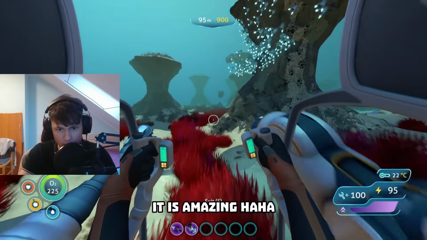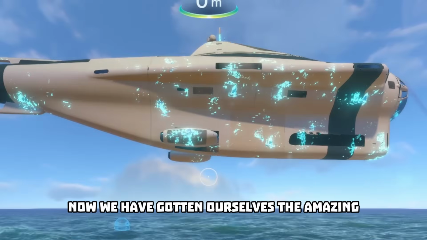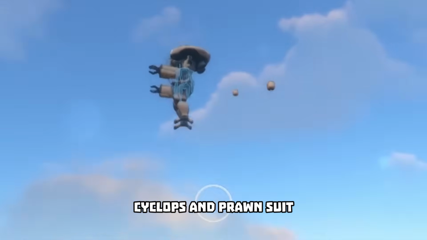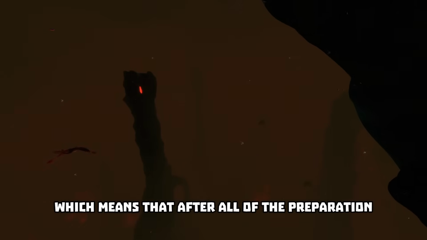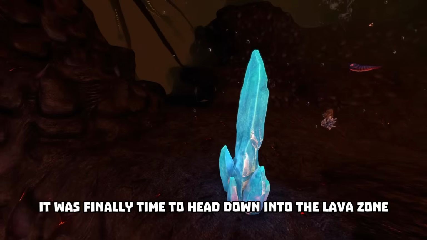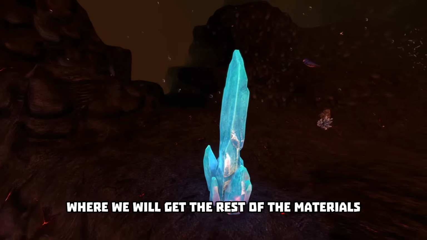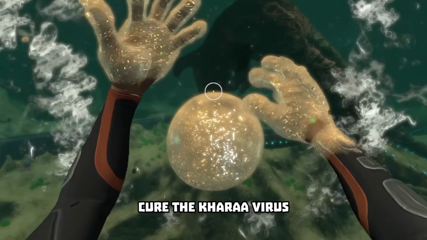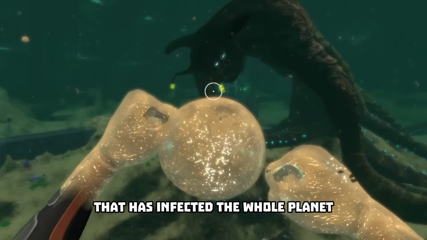It is amazing! Now we have gotten ourselves the amazing Cyclops and prawn suit, which means that after all of the preparation, it was finally time to head down into the lava zone, where we will get the rest of the materials we need for the rocket and as well cure the coronavirus that has infected the whole planet.